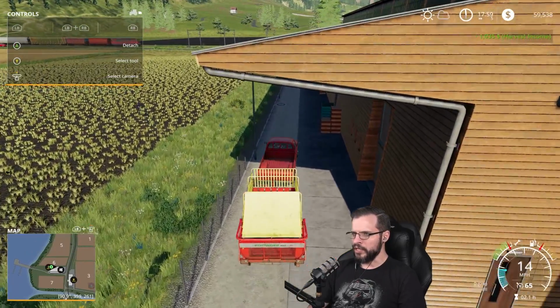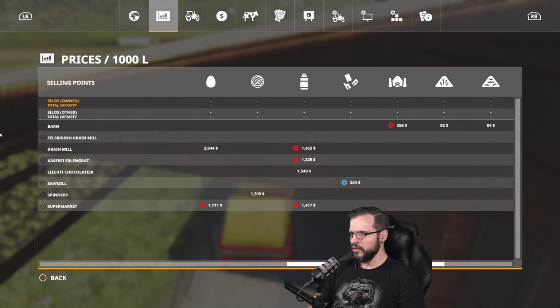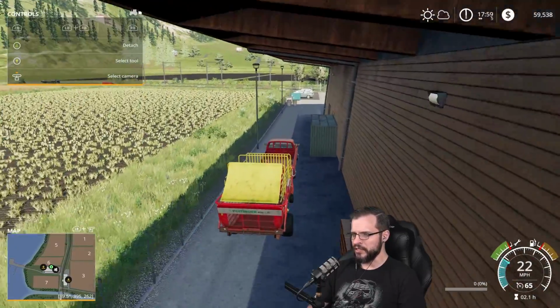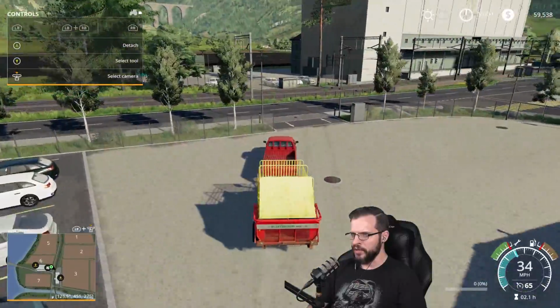Oh, wow, the price of this has gone down quite a bit. Did not check that. Oh, 64. Ouch. All right, all right. But this is the last little bit we got to sell before we get off of the straw business, so we'll just go ahead and get it sold off. It's not a big deal.